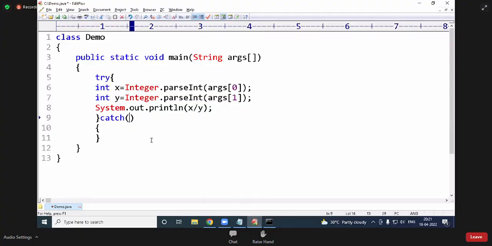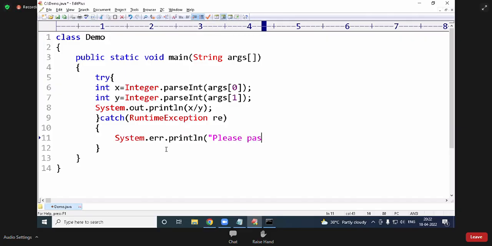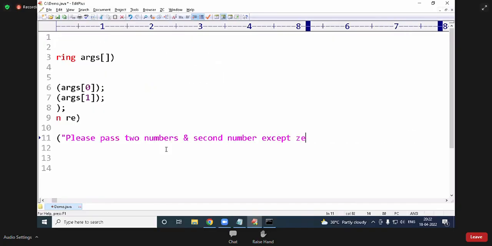Unchecked exception, superclass runtime exception, RE. Here System.err.println, one message: please pass two numbers and second number except 0.